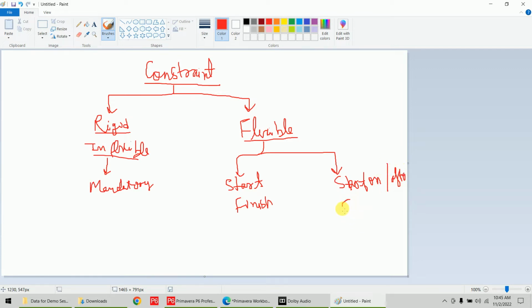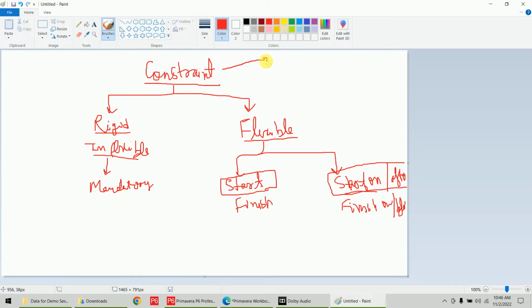You can say finish on or before. Now if you select start on, there is flexibility. If you apply a relationship, it can move. But here we are even able to give a range.